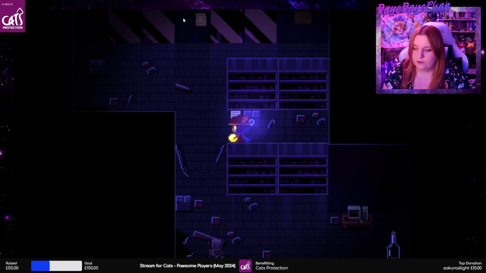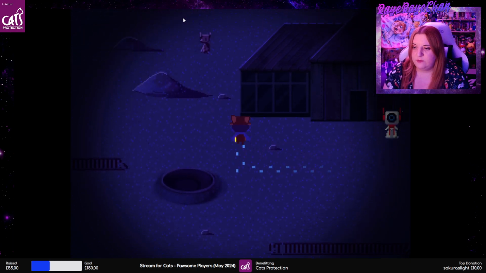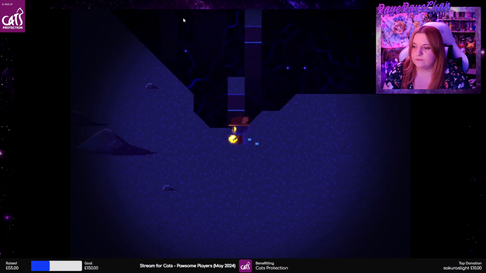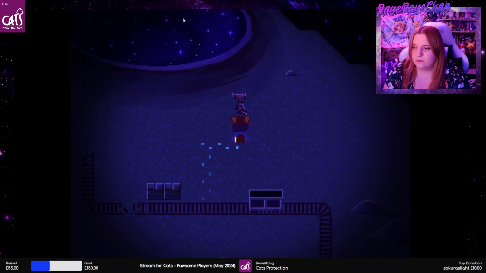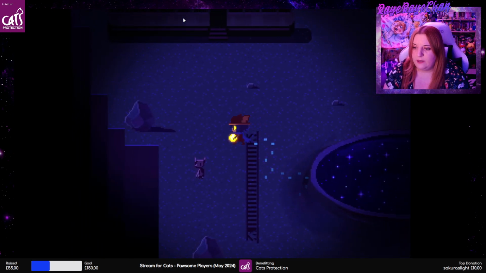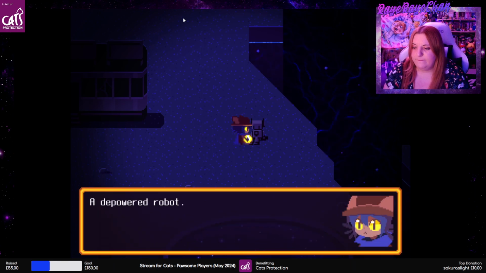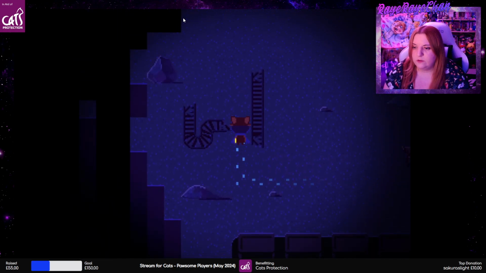Can't use the bottle, guys. We can't use the bottle. Alright, that's fine. Might find something in another building, maybe. Aww, dead robot. Beyond repair. I was hoping I could find something out here. Or maybe one of the robots has something. Well, that's where I came from, isn't it? Another robot. There's a lot of robots.